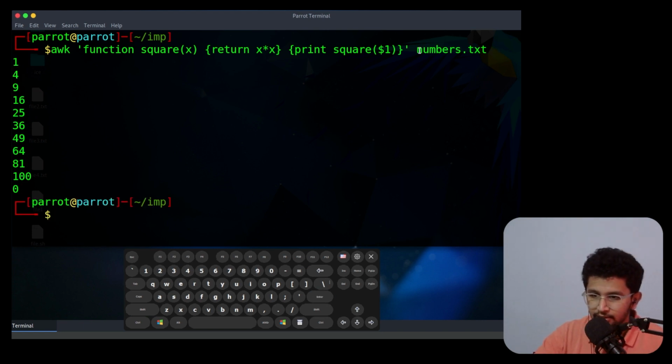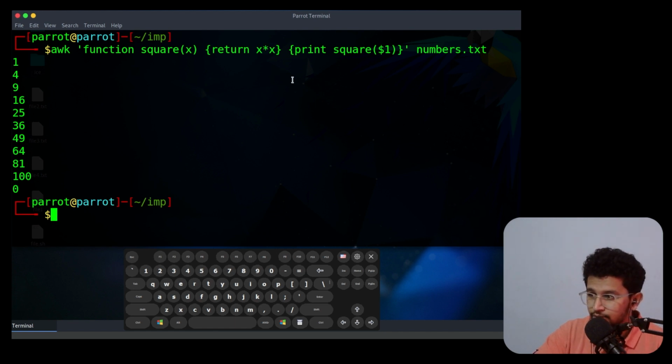You saw that in the number.txt there was 1 2 3 4 5 6 till 10. So it will take the first column, that will be 1 2 3. The first will be 1, it will go inside square, then x is equal to 1, then it will return 1 into 1. Next it will take 2, then it will return 2 into 2, like that.